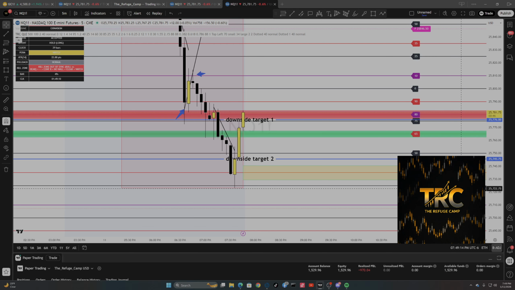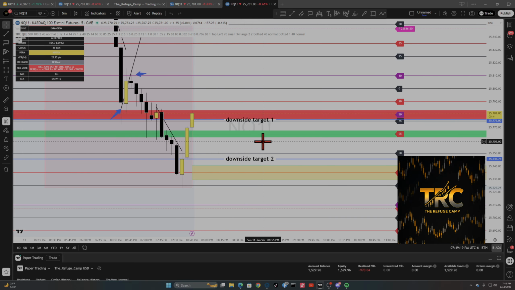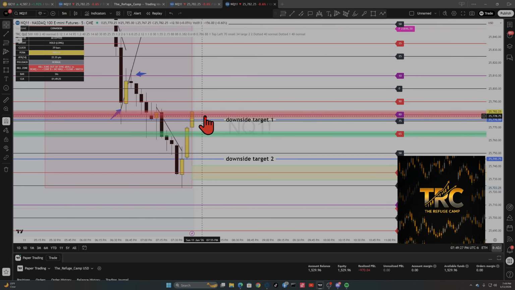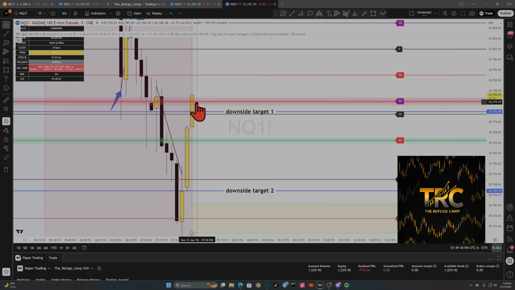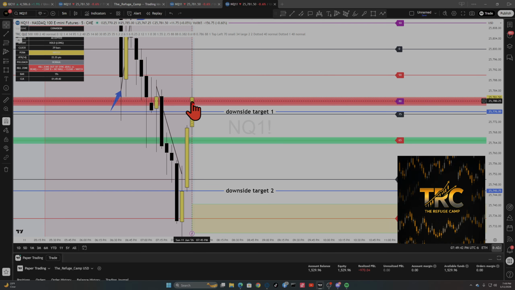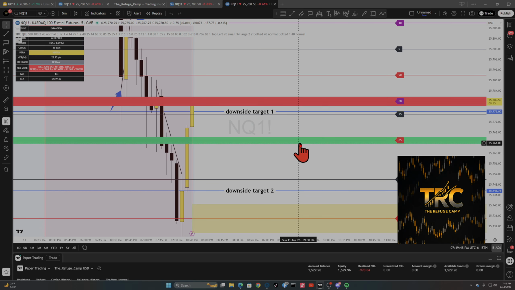Now, the last thing I'm going to point out about this indicator is this indicator works on confirmation. It does not predict anything. So this level will stay red as resistance until a candle closes above it. Until then, it treats it as a wick or a probe. So it will stay as active resistance until that candle closes above the 80. So keep that in mind if you're using the free side.